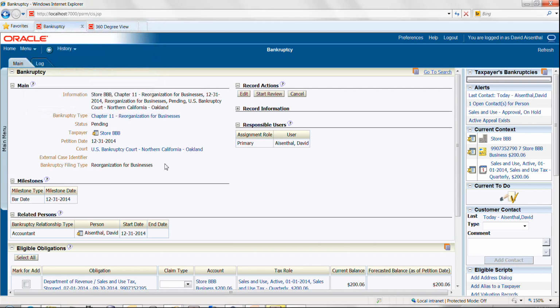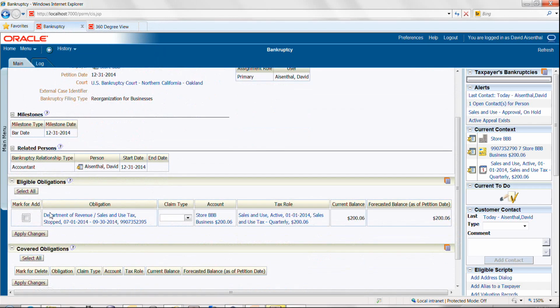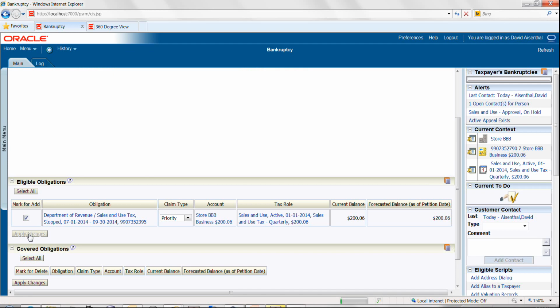One thing we need to do is say which particular obligation is covered in this bankruptcy, and we have this one, which is outstanding for $200, the claim type. We can select apply changes, and it moves the obligation to the covered obligation under the bankruptcy request.